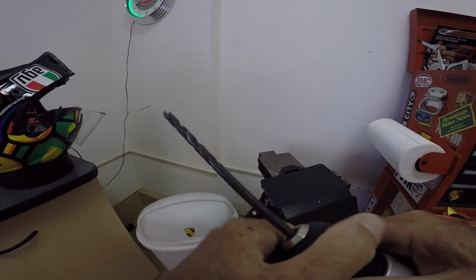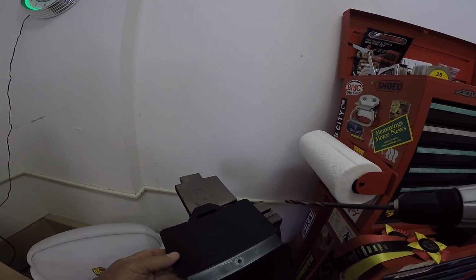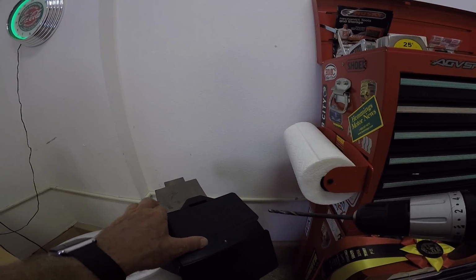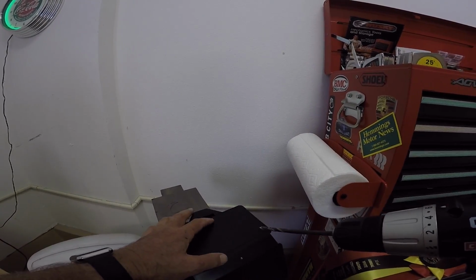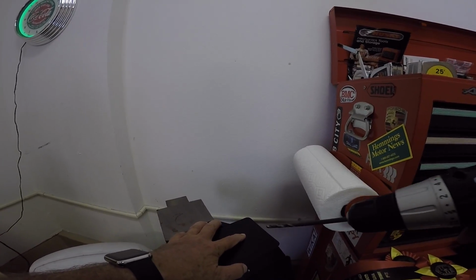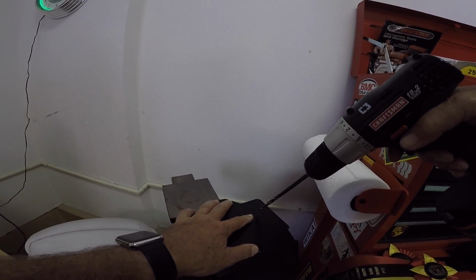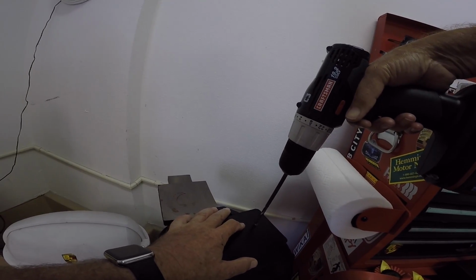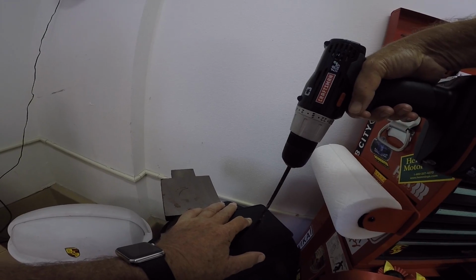You won't be able to see this, it's black on black, but this is a relatively large drill bit here because the little bolt, it's not so little, the bolt that goes through the back of this is sizable. But what I've done is I've marked the back of it where I want to make the hole. When I'm using a drill of this size, I also put a little punch mark there so the drill hopefully will follow that through and won't skip over the top of the hole that I'm trying to cut. So this will just take a moment. Very soft plastic.